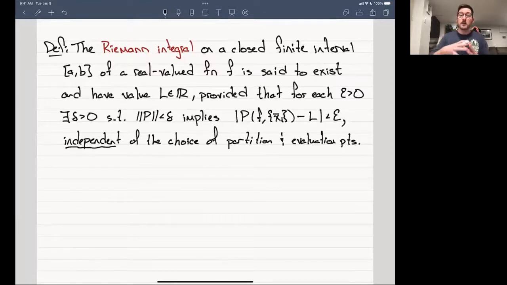So if you think about how you do this in maybe a calculus class, you say, well, let delta x go to 0, and I can kind of see what's happening here. But typically when you do that in a calculus class, you have prescribed your evaluation points, your subintervals, your mesh, all of those pieces. Now, what we're saying for this is that actually you should be able to do it independently of how you choose your partition. Doesn't matter how I discretize a domain. Doesn't matter where I evaluate at.